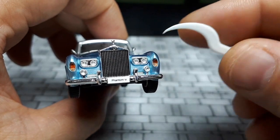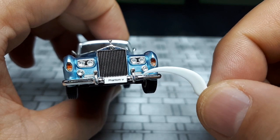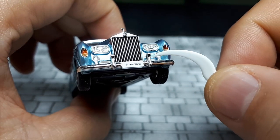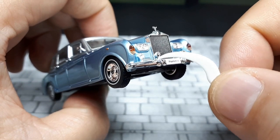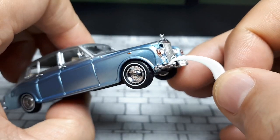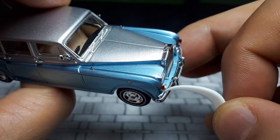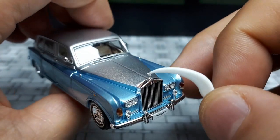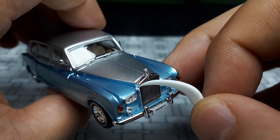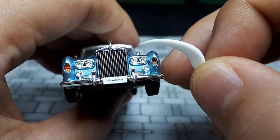Alright, so we have a Phantom VI on the license plate, which is nice. I'd rather have that than just a blank plate. The chrome bumper and these little vertical bumperettes. I'm not even sure if that's the real name of these things. I call them bumperettes. Seems to be obviously a separate piece. There's a brake there. Okay. Then this Parthenon grill is a separate chrome piece. It must be. And it looks like there's a black paint wash in there.